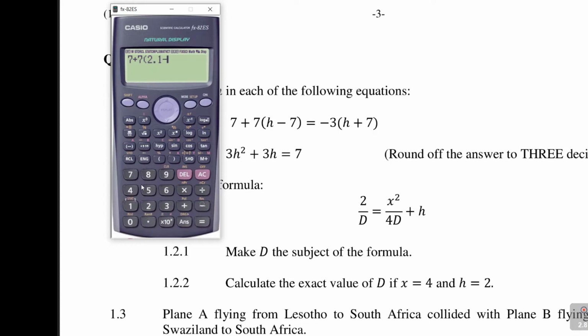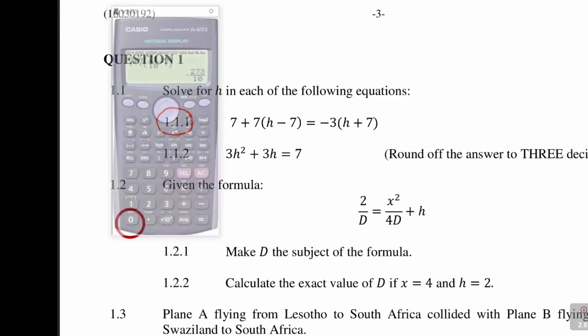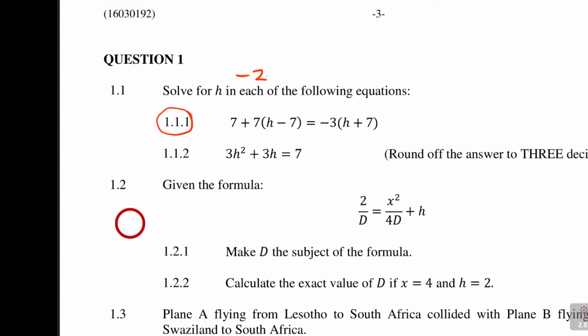You see, minus 7, or you put 20. The actual one we got was 21 over 10. You can use that one. And then you say minus 7, and then you put an equal sign. You'll get minus 273 over 10. So it's negative 273 over 10. That is our left hand side.